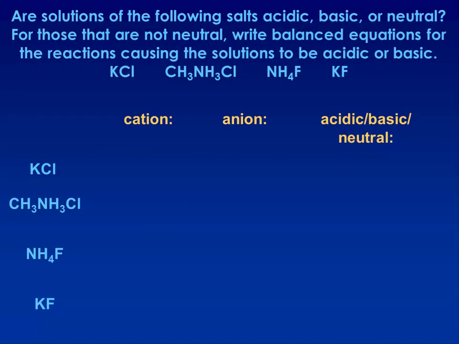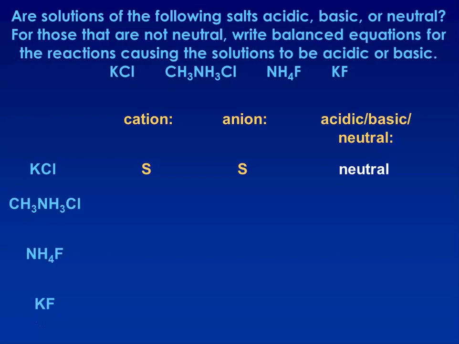And so I think this is the last piece of this section. Here you do just have 4 full-fledged salts. We want to know, are these salts acidic, basic, or neutral? And if they're not neutral, what component of their salt allows them to be acidic or basic? So if we look at KCl, K is potassium, an alkali metal, so that's coming from a strong base. Cl, when paired with H, would make a strong acid. So this is neutral. We don't have to do anything more with this particular salt.